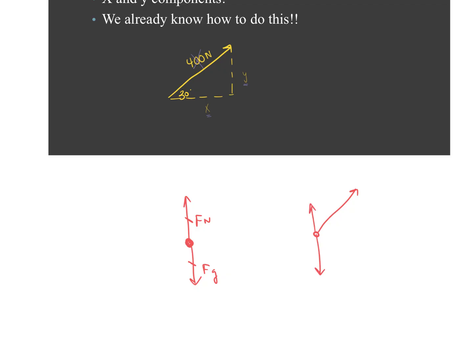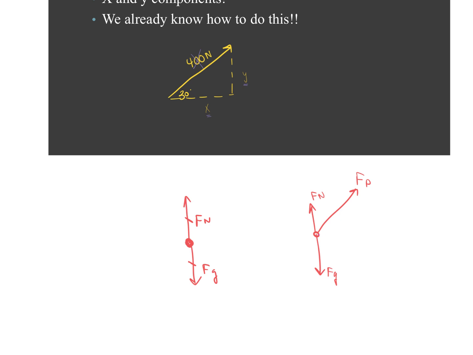But now if I have an object that's sitting and I'm pulling upward on it, I still have a normal force, right? This is still my normal force. This is still my gravitational force. I've got some pulling force upward here. Is my normal force just going to be equal to my gravitational force in this case? It's not. Think about it. I'm lifting up on the object a little bit, right? So the normal force does not have to work as hard.